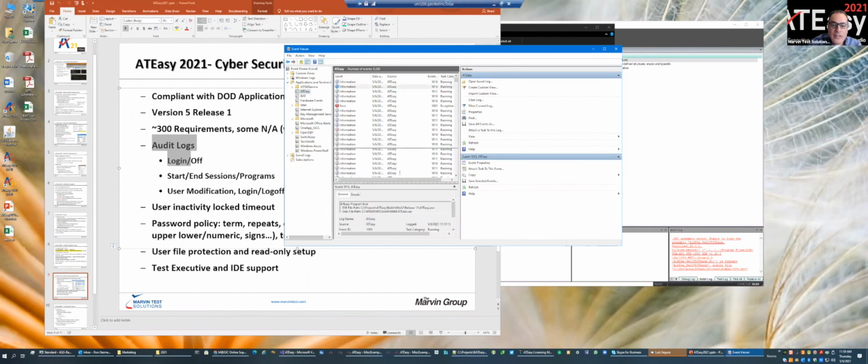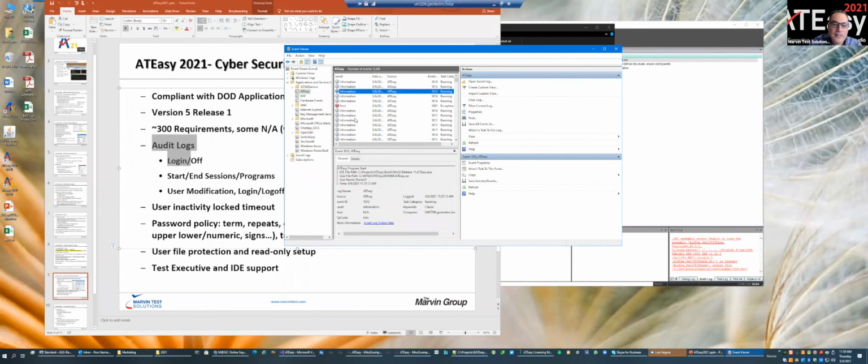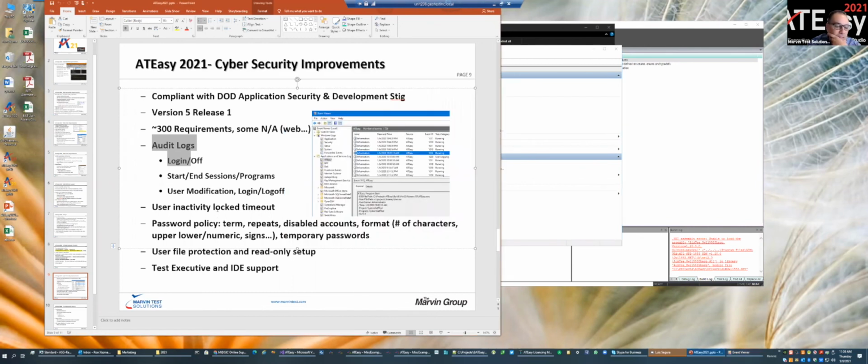You can see when ATEasy started or ended, who is the user, and what project was run, and what's the UUT, and so on. If you browse here, there are all kinds of events, and this was part of the requirements that they have. So this is supported both at the test executive and also the development environment level.